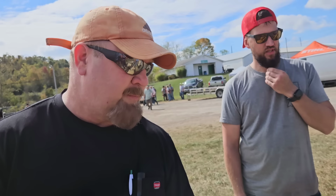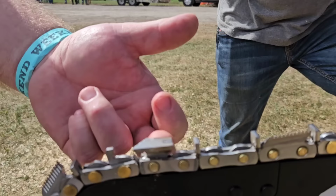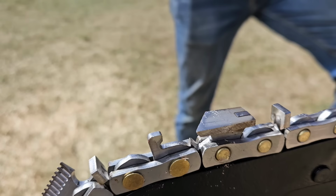Yeah, this is a 3/4 inch pitch. I did that because of the manufacturing. I had to laser weld these cutters. So it's very difficult. It's something very small. Sure. So I do have a 3/8 pitch coming. Okay.